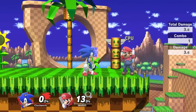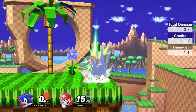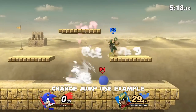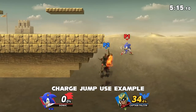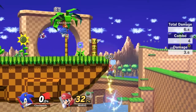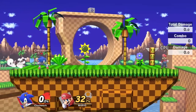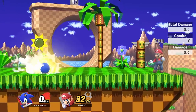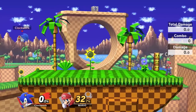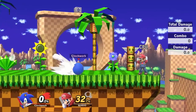And then after you've gotten in the air, that's when you can move the left stick left or right in order to influence its direction. I'll show you an example of it being able to hit people that are above you — I'm just going to up throw Mario and then hit him with this Charge Jump. You can see he's in his ball form and he can hit people. You can even try and combo off of it because you can influence its direction a little bit — up throw, rev up, jump, forward air. It's extremely useful and it's fast and can catch people off guard. This technique also only works when you're on stage; if you're off stage and you try and do it, you'll exit the ball form and just jump straight up in the air.